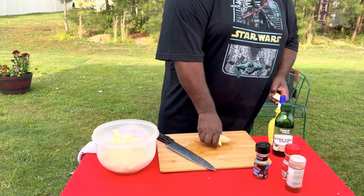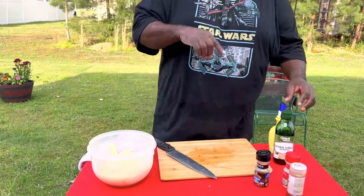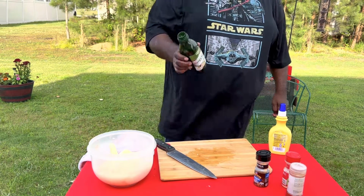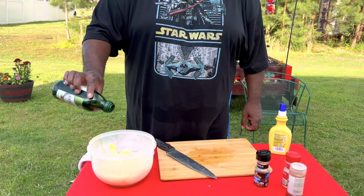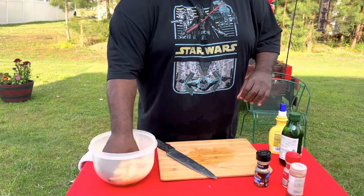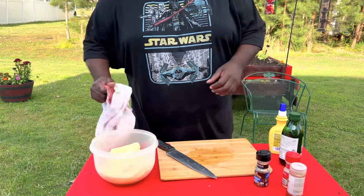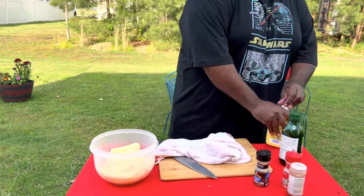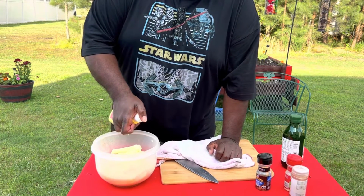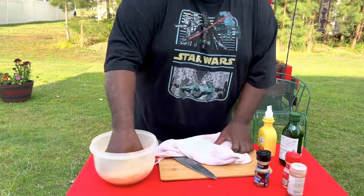All right. So now you got them all cut up, what are you gonna do with them? You got seasoning. What I like to do is olive oil. A little olive oil, spread it around there. Shake them up. You can also use vegetable oil, canola oil, doesn't matter. And you can also use I Can't Believe It's Not Butter. Spray it up there. Mix it up.